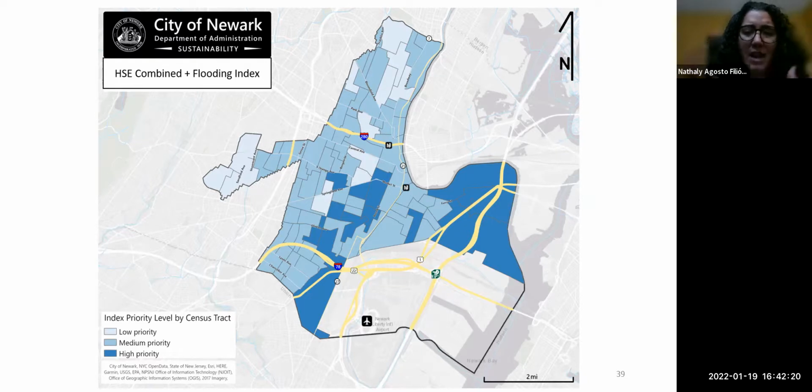And just to reiterate a big picture takeaway, why did we do this? When it comes to doing any kind of plan development work, you're often in a situation where you want to hear people's opinions about different programming or policy priorities, and knowing the folks that are most directly affected helps the Office of Sustainability target and direct resources.